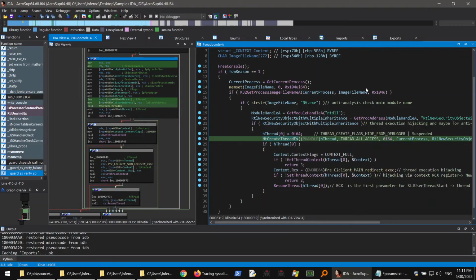Because syscall numbers, for example for NtCreateThreadEx, differ from operating system version to version. On Windows 7 it's an absolutely different number than on Windows 10, or some specific build. So it differs from build to build. We need to find out what our syscall number for NtCreateThreadEx is.